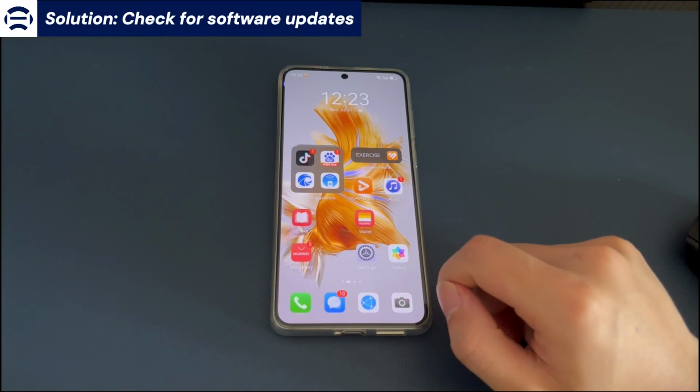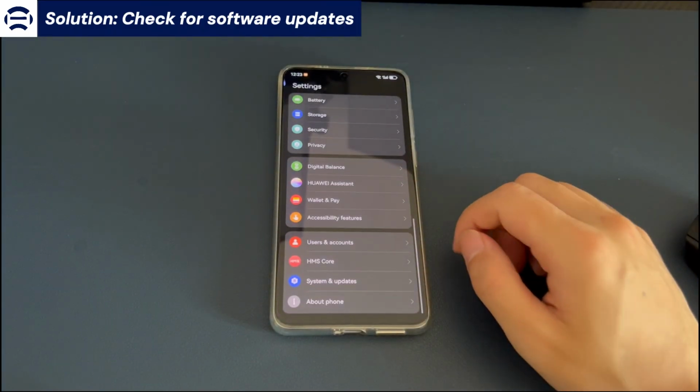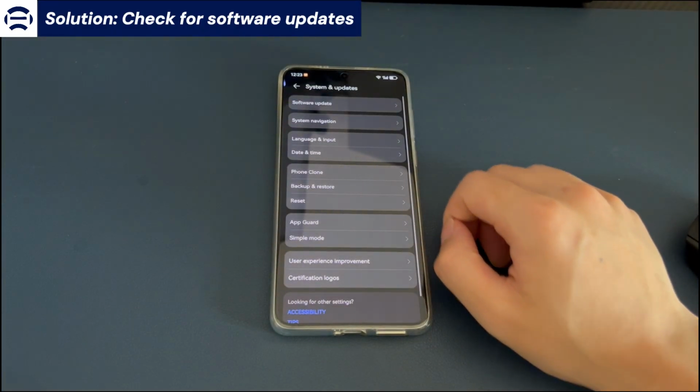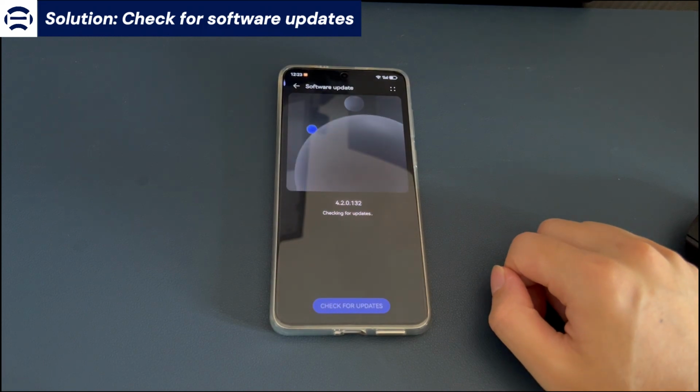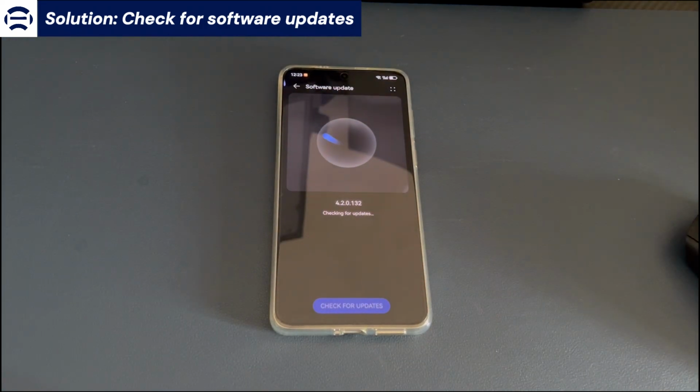Go to Settings, scroll down to find and tap the System or Software Update option. If an update is available, you will be prompted to download it. After downloading the update, follow the on-screen instructions to install it. Your Android phone will power off and then restart. Finally, check again to see if the can't access Android phone's keyboard problem persists.